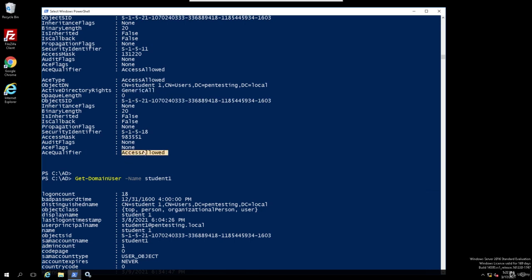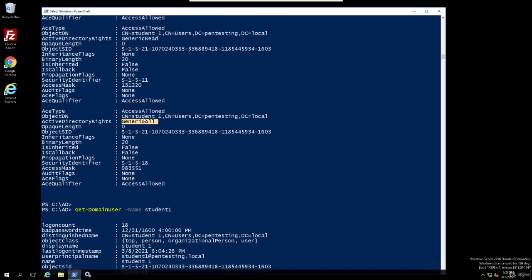And you can see the ACE qualifier, which is access allow. It will be either access allow or access deny. But you can see that I have generic all access, which means I have access to everything. What you want to pay attention to is the Active Directory rights that you have, who you have that access to, and the object SID, to see if it is your account or another account that you could possibly take over.